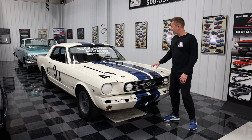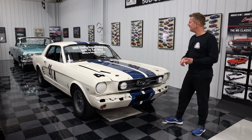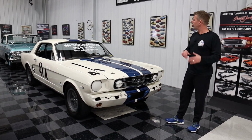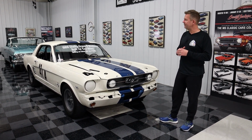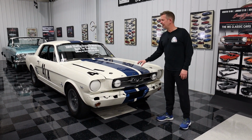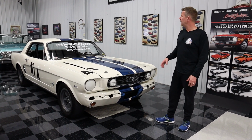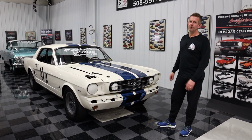So again, this is a beautiful restoration. It's selling on Saturday, January 28th. It's going to be an epic moment. The lot number is 1396. Again, I believe there's going to be a lot of eyeballs on this car. Again, no reserve. It's one of your opportunities to buy one of the rarest Shelbys known to exist right here at Barrett-Jackson, Scottsdale, 2023.